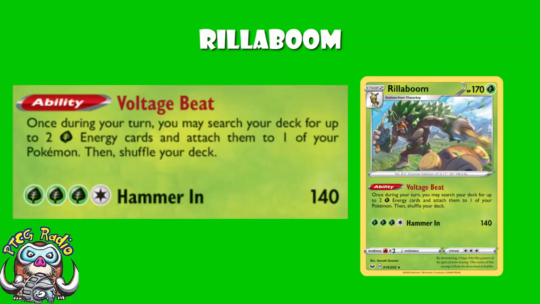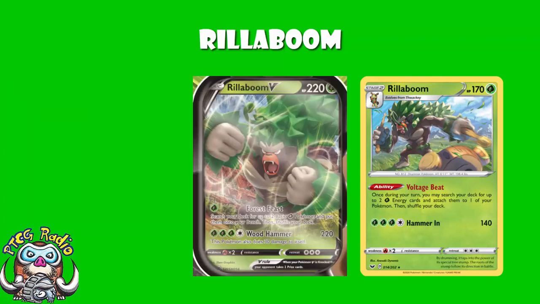Now, a quick side note here, Japan is in the same format as we are. However, Rillaboom V is not actually in Sword and Shield. Rillaboom V has not been released in Japan yet, so it's not legal for their tournaments. So even though we've seen Rillaboom V, even though we know it's coming, even though we're fairly sure it makes a rather awesome partner, it's not a Pokemon we can talk about in this video because it's not legal at the moment. It ain't viable.